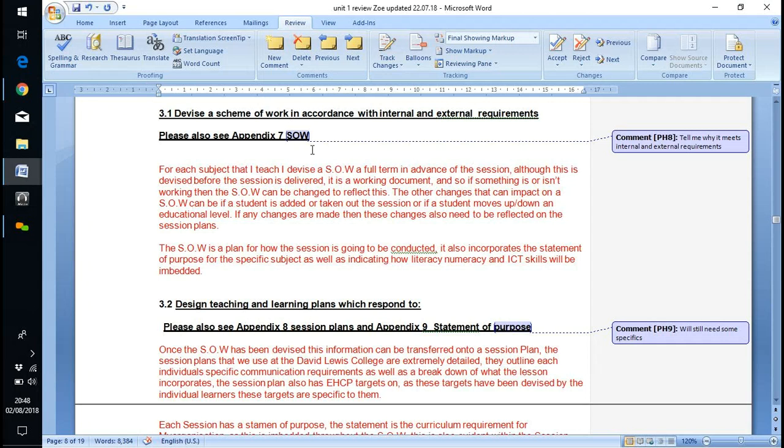Sessional notice devised. That actually should be.